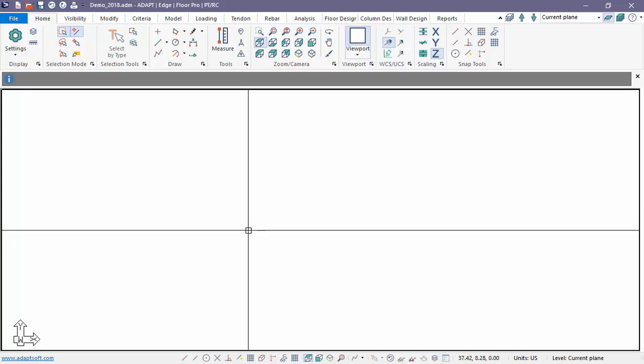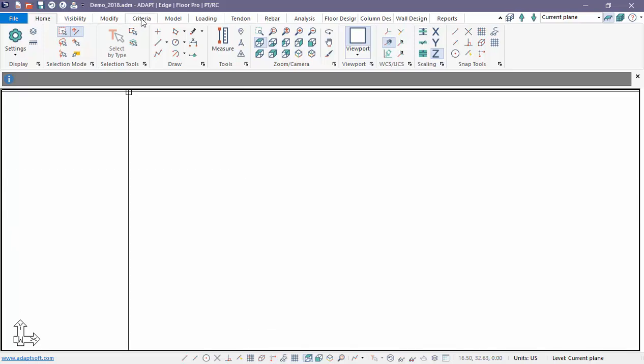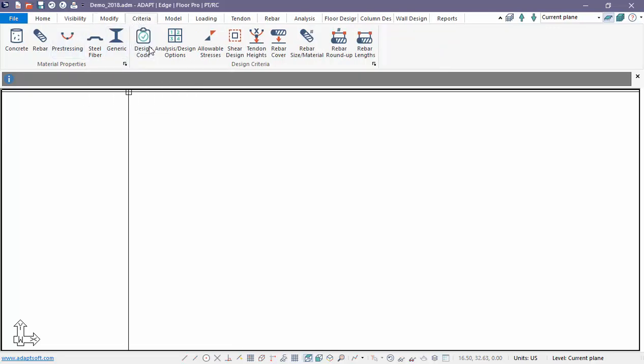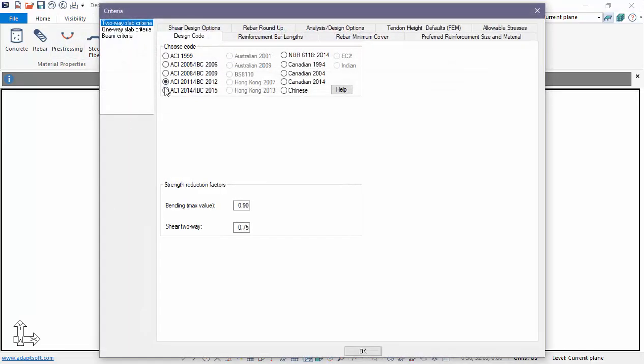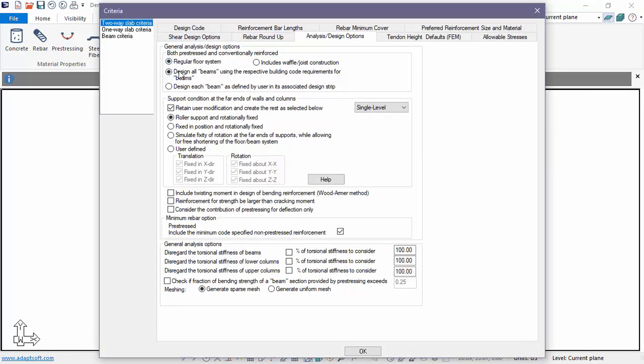So the next thing we're going to do is just set up some of our criteria. I'll go here to criteria. Under design code, we'll select the design code first. We're going to use ACI 2014. I'll go ahead and select OK. For the analysis and design options, we'll talk a little bit more about these. We want to make sure for single level we have the proper support conditions that the program will auto create when we analyze.